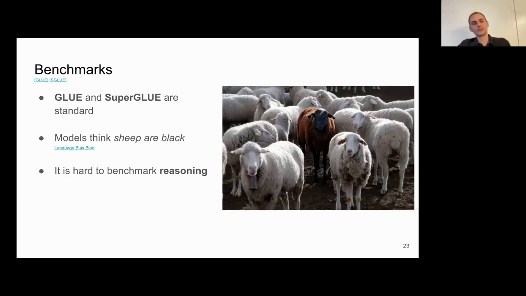Okay, another thing that's relevant are the benchmarks for using these models. Like absolute standards are the two benchmark suites, GLUE and SuperGLUE. They contain a range of different tasks, and one typically evaluates the model on all of them and then just reports the performance on the individual tasks and the mean performance. And this tells you roughly how good your model is.